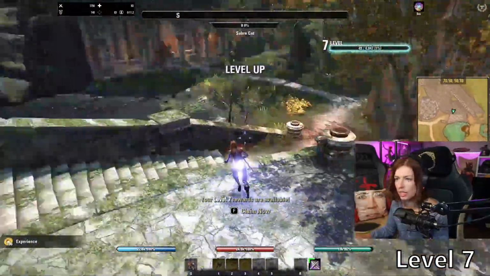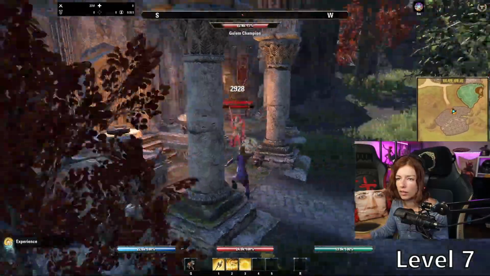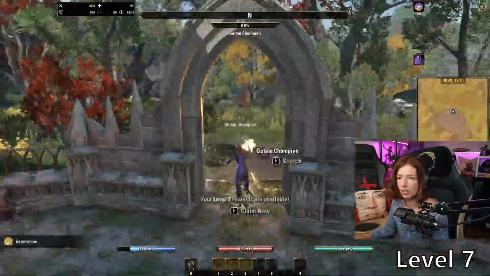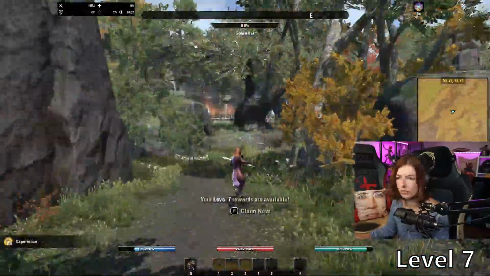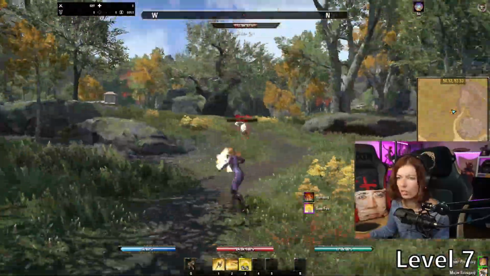And I'm level 7, let's go. I then also realized that I should really slot some champion point abilities and put my champion points into other things, so that I would be able to kill faster and run faster, which obviously would speed up leveling as well.